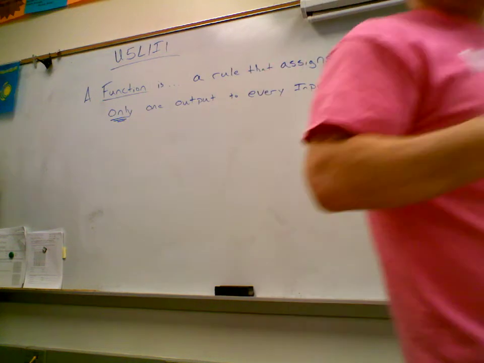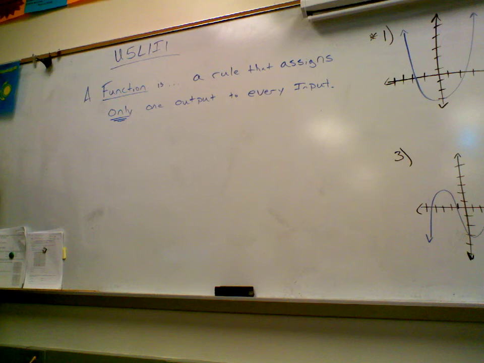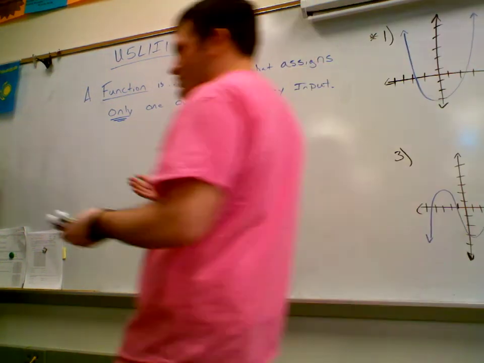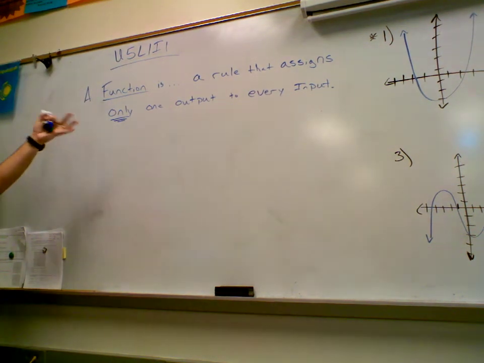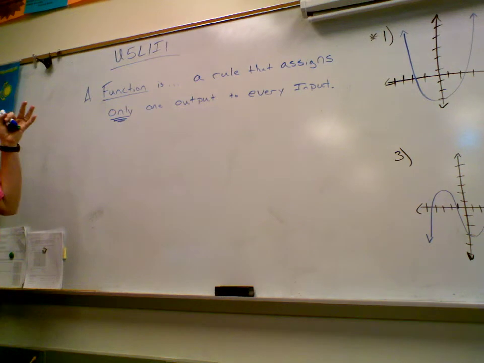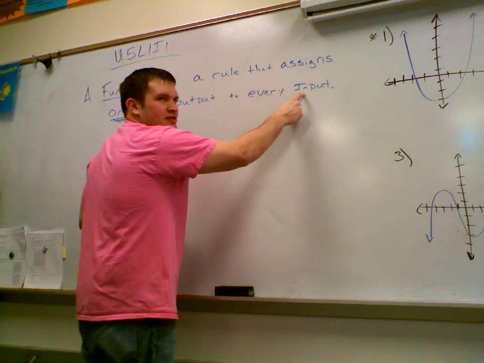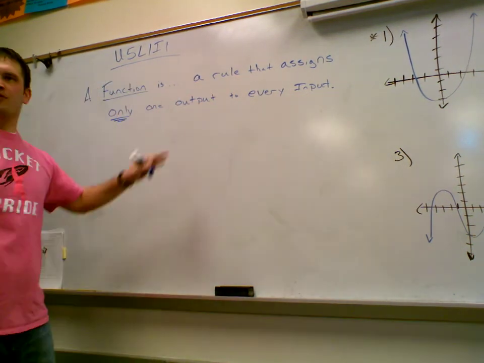The parent says you can only have 1 cookie. How many cookies do you have? 5. Okay. We listened to our parents. All right, so only means you're just supposed to have 1, right? No. No? Okay, it does. If you need to look it up in the dictionary, only means that we just get one. All you get is one. So what it's saying is a function is a rule where every input has just one output.